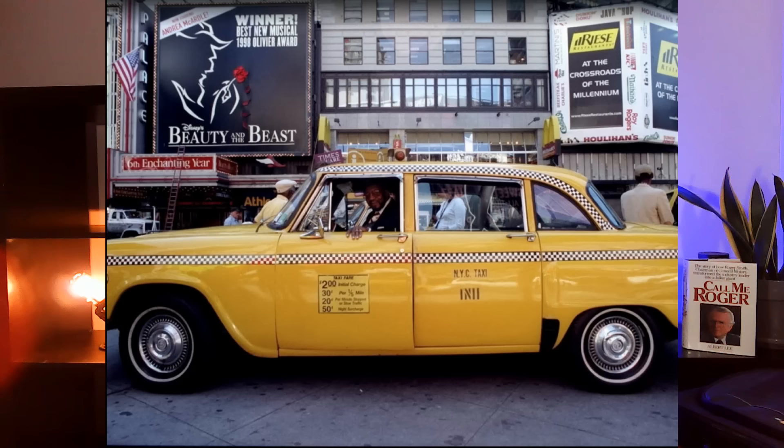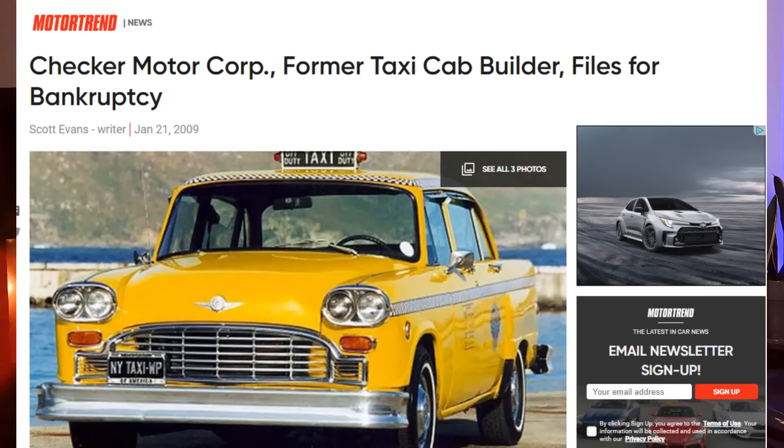But that's not the end of the story. First, the last Checker cab in New York City retired in 1999 with 994,972 miles. Second, Checker changed tack and became a subcontractor providing parts and stampings to other manufacturers. Those other areas of the business also continued to expand, including the Yellow Cab in Chicago, their insurance company, manufacturing truck trailers, and more. Some were sold off to other companies, while Checker Motors made body stampings for various GM truck lines and chassis components for some Cadillacs. By 2008, the Great Recession was upon us and auto sales collapsed. In January 2009, the company declared bankruptcy.